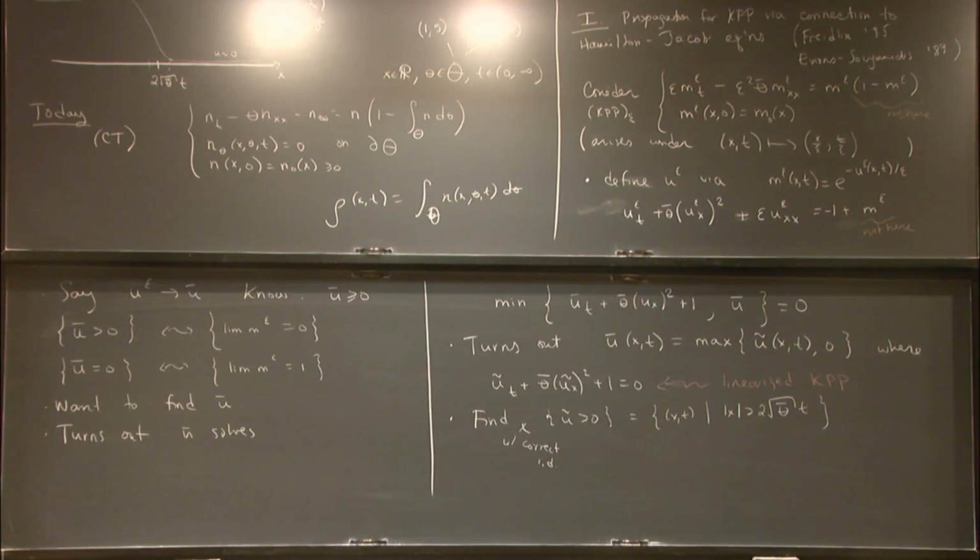I'm not exactly sure what is the best. For KPP, it's known that if you start with a solution with worse tails, you get different propagation. I don't know of any such results here. In fact, there are more results available past this, a finer location of the front, but I won't talk about them now.